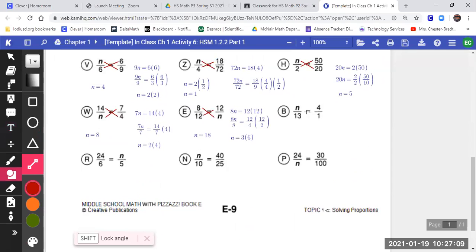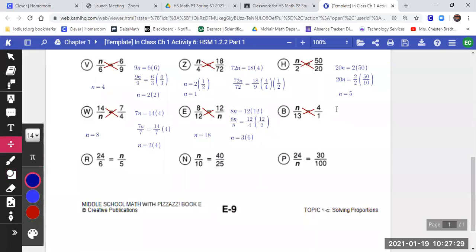Okay, step 1, cross multiply marks. Now, some of the elementary teachers call this the butterfly method because in elementary, they have you circle them. And when you circle them, they look like a butterfly. But the correct math term is cross multiply. And we are now big kids, so we're using the correct terms. Okay. All right. So what's my first row going to say?